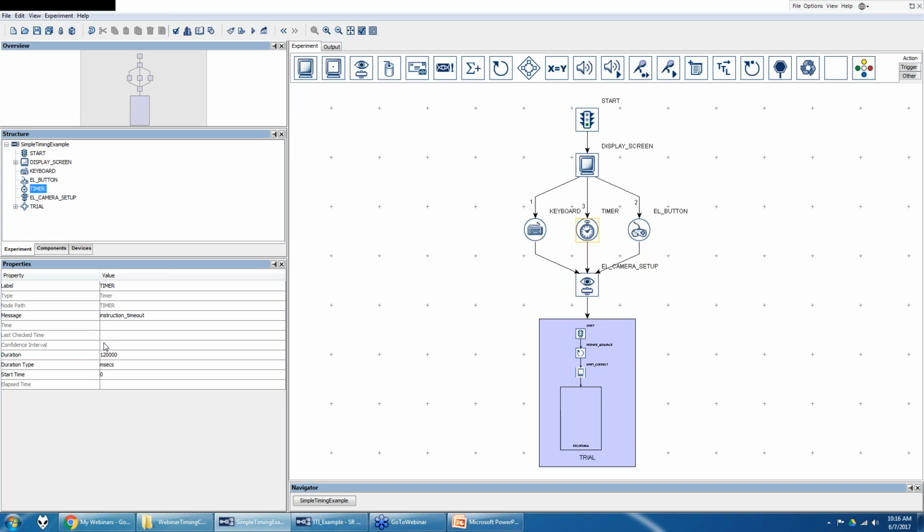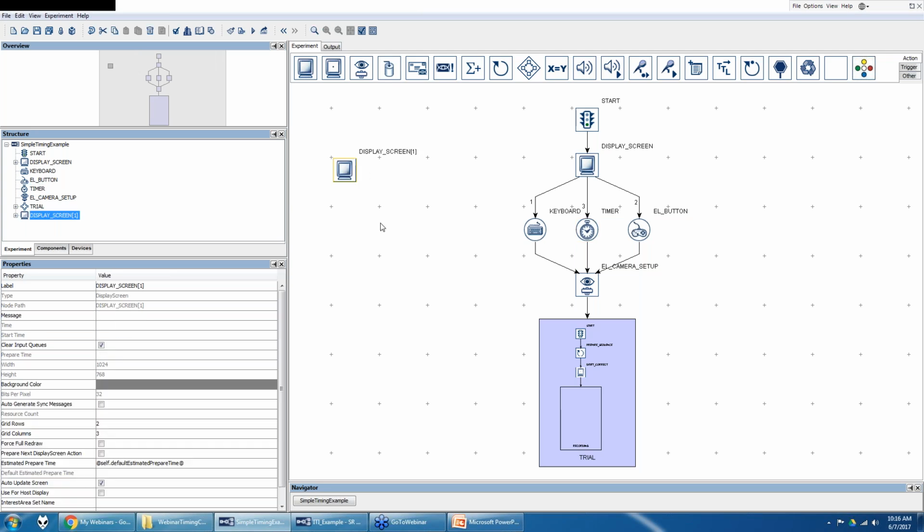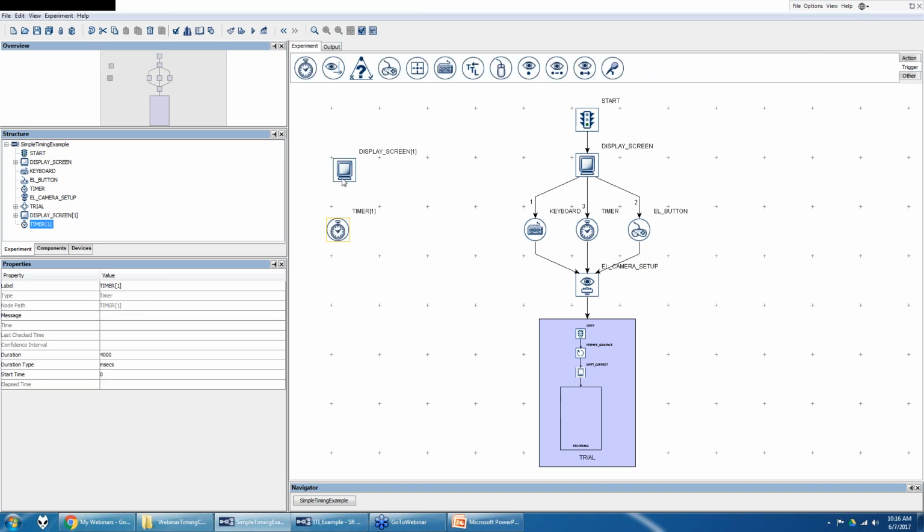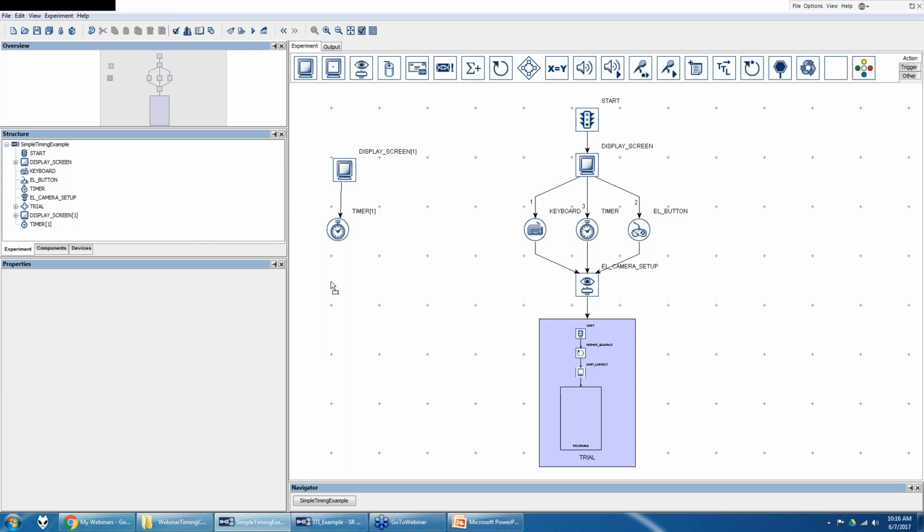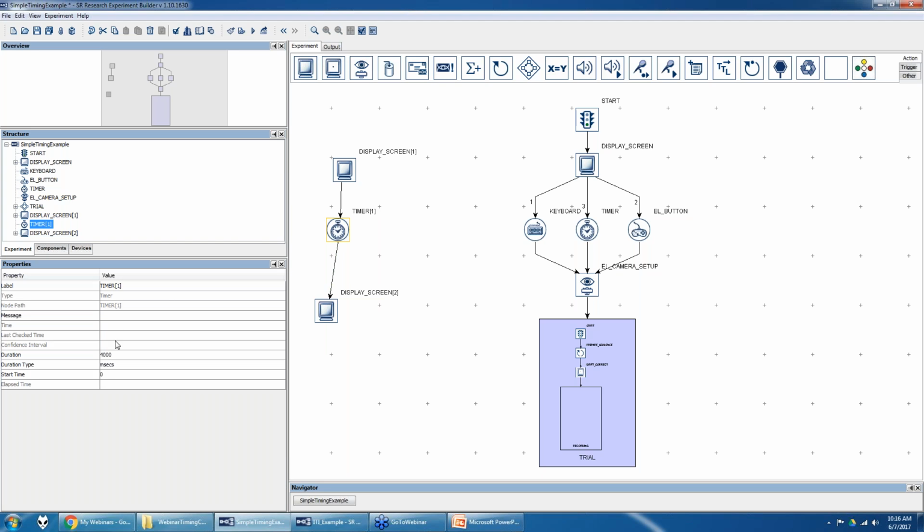But let's say, for example, I'm running at 60 hertz. I'm just going to draw this out on the side here. I'm assuming y'all know the basics of Experiment Builder, but if I draw a screen here, put a timer, and then put another display screen after it, and then I try to set this timer to 40 milliseconds, that's not really going to work out, because the monitor can only update at 16.67, 33, and 50 milliseconds. Those are the durations that are possible around 40 milliseconds.